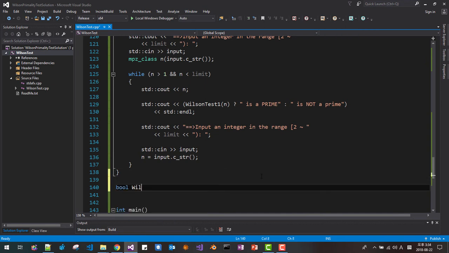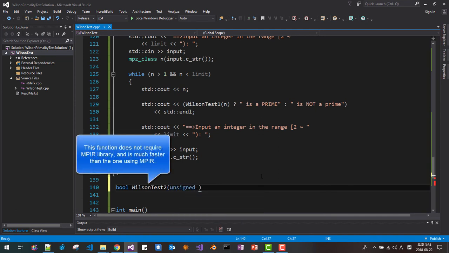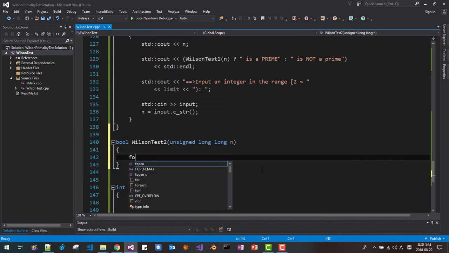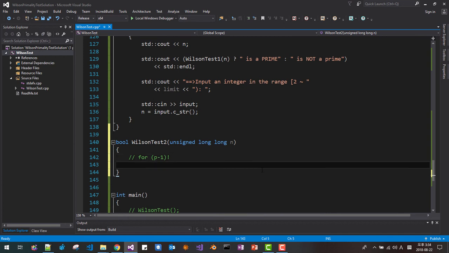Bool Wilson test 2, unsigned long n, and for (p minus 1) factorial, unsigned long p1 factorial.